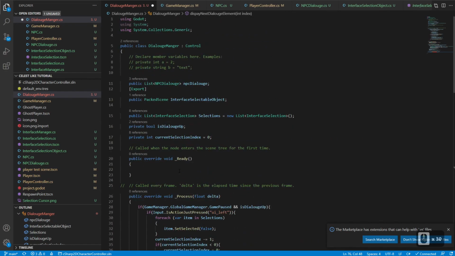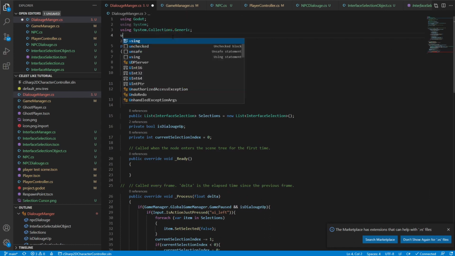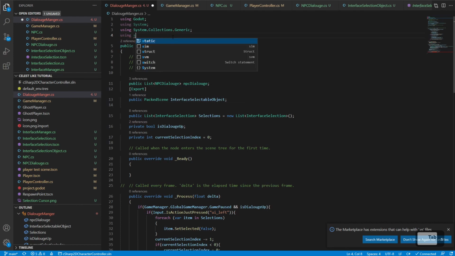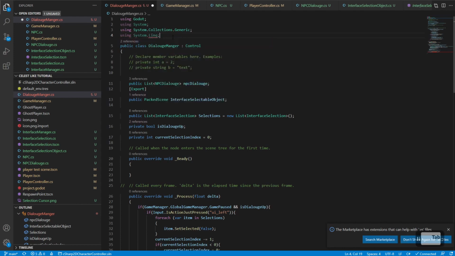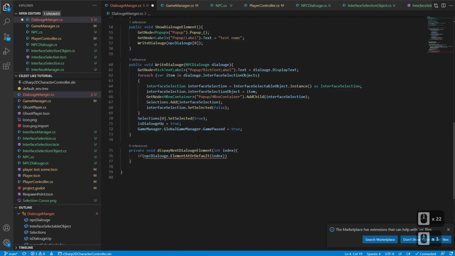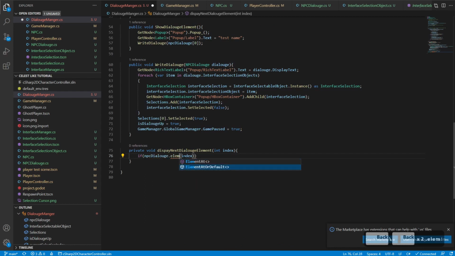So we need to scroll up to the top, and we need to pull in system.link. And if you don't know what system.link is, it is the best tool that you will ever see in C#. So we'll pull that in. And what this does, providing I spelled it correctly, let's see if I did, dot element at or default. I did. Okay, cool.